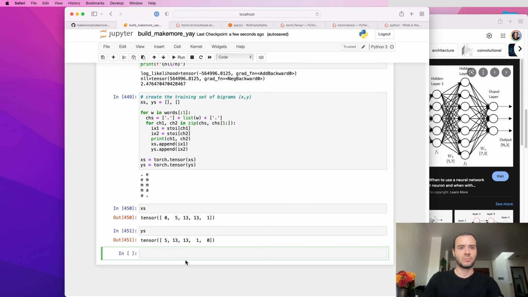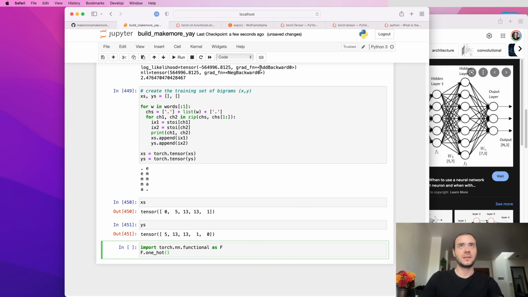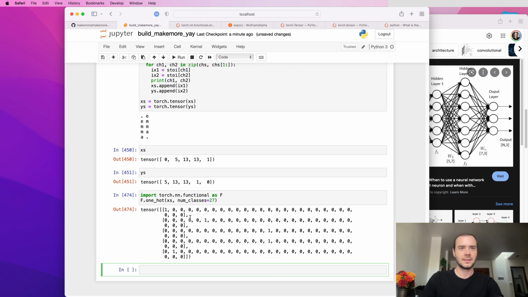So here, let's import torch.nn.functional as F. This is a common way of importing it. And then let's do F.one_hot. We feed in the integers that we want to encode. So we can actually feed in the entire array of x's. And we can tell it that num_classes is 27, so it doesn't have to try to guess it. It may have guessed that it's only 13 and would give us an incorrect result. So this is the one-hot. Let's call this xenc for x encoded.